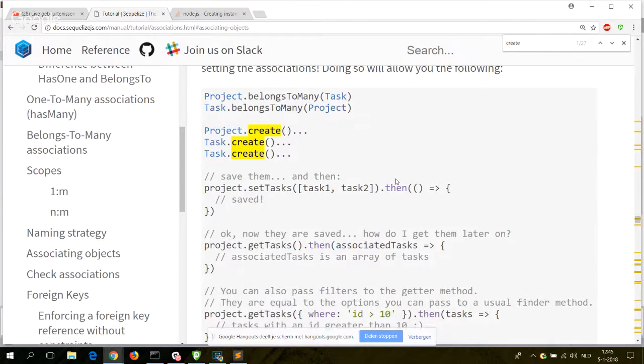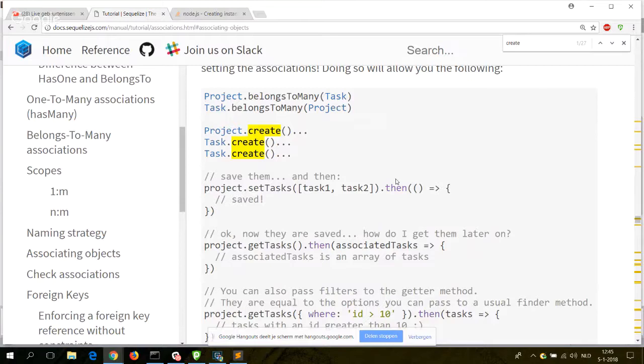How will we call this? Set messages. But now we have a method that is defined dynamically based on how we call our tables. If we have a car dealer and we want to set cars as a relationship to a car dealer, we would have a method called set cars. Nice. I'm not a big fan of it, but that's how Sequelize works.